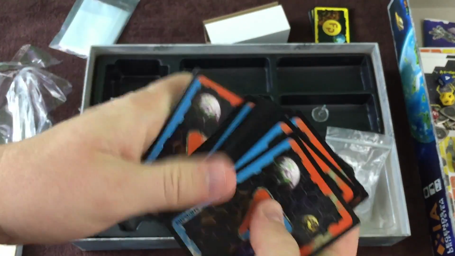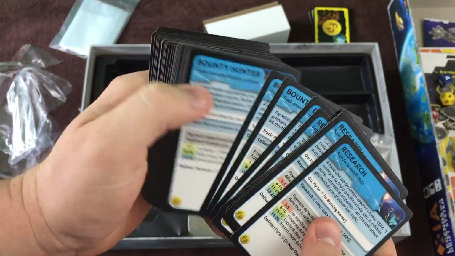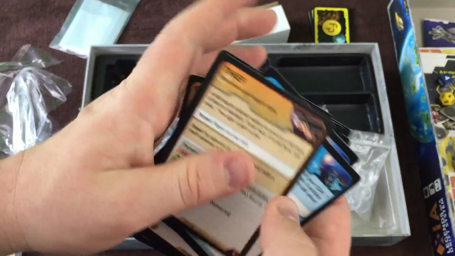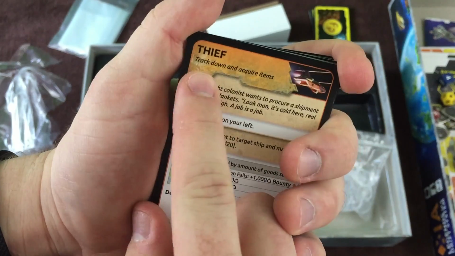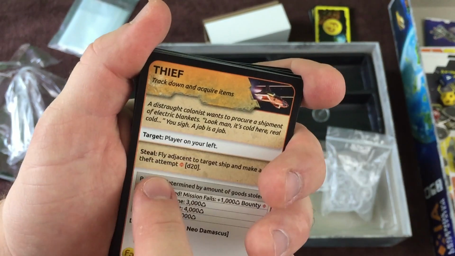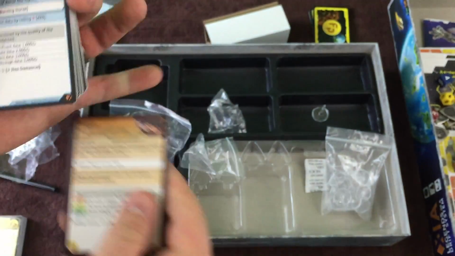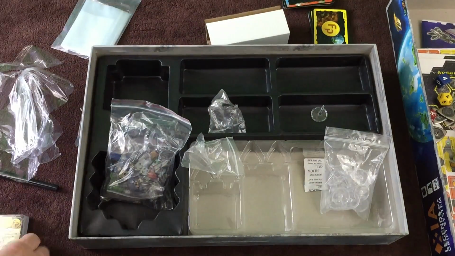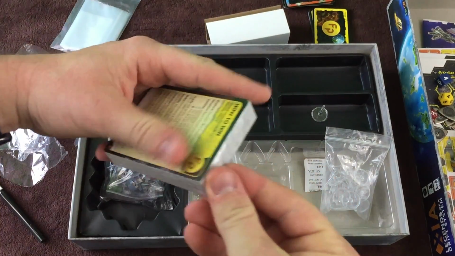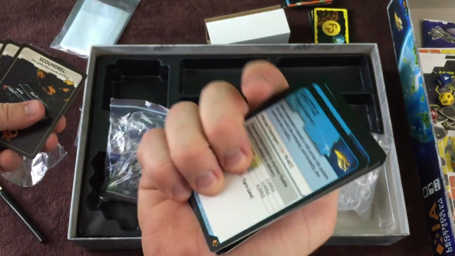These are missions. You see there's different kinds of missions: research, bounty hunter, assassin, smuggler, thief. And they all tell you basically what you're going to be doing, like track down and acquire items. You've got some flavor text, a target, what you need to steal, and then this down here determines how you're going to get your payment and where you have to deliver the goods to. A whole bunch of those, and looks like we've got some more missions over here and some other stuff as well in this one. So there's some more missions right there.